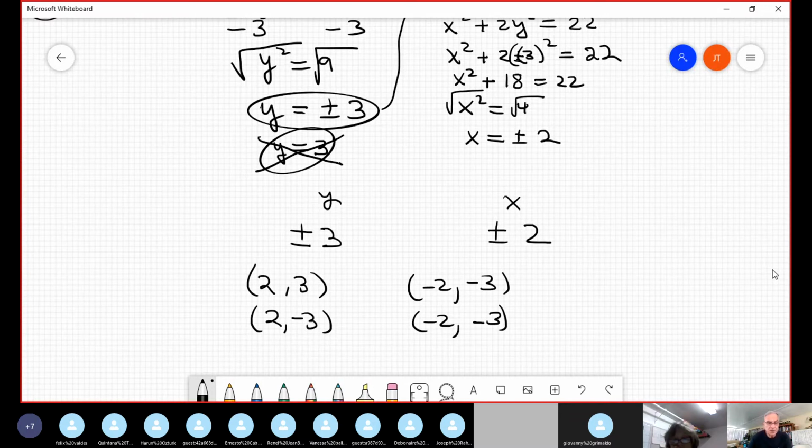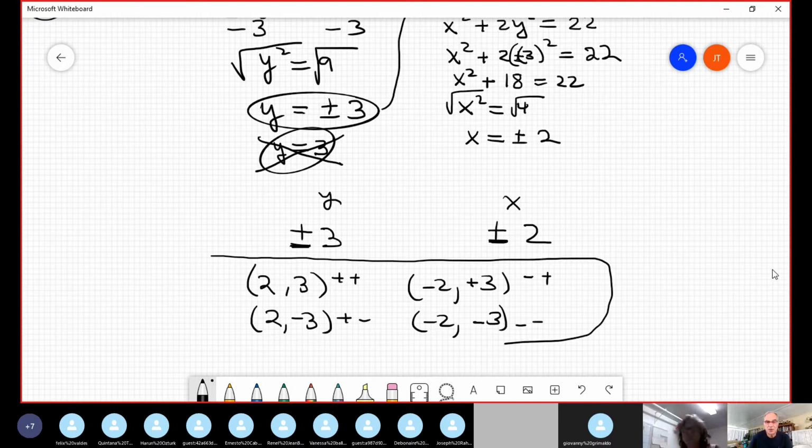Let me check this idea. Negative 2, negative 3: both negative, both positive, and the combinations of one positive and one negative. Oh, no, I made a mistake here. This is positive, this is negative. That's the 4 points we have. Just in case, I want to check this, to make sure that what I suppose using my logic is okay.